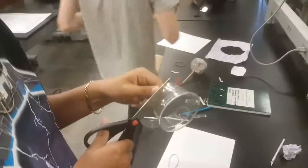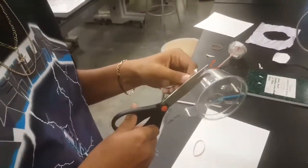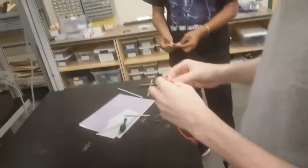We had to cut the cup into 3 different parts so we could attach it to the bottom of our car so we could travel the distance. Next, after planning for a bit, we decided to try to use the pipe cleaner as an axle to connect the 2 wheels.